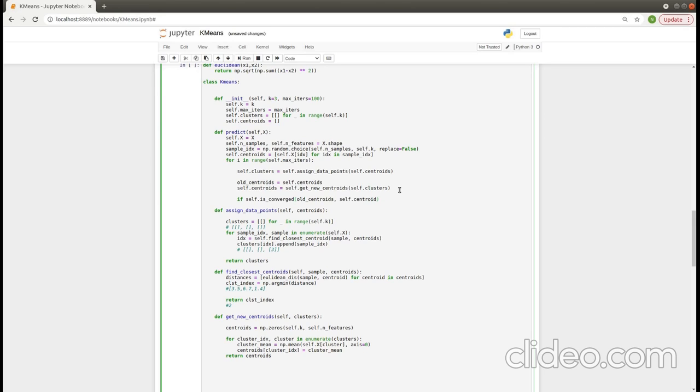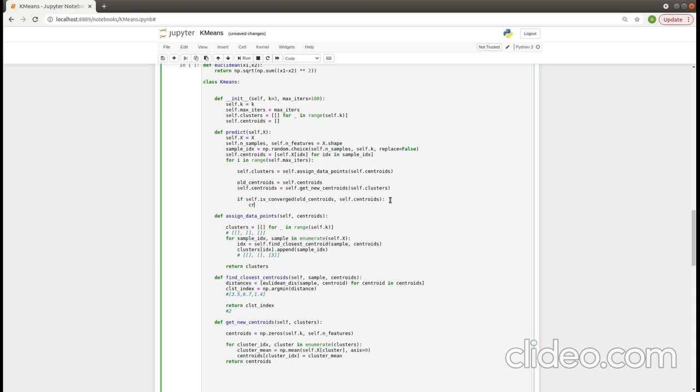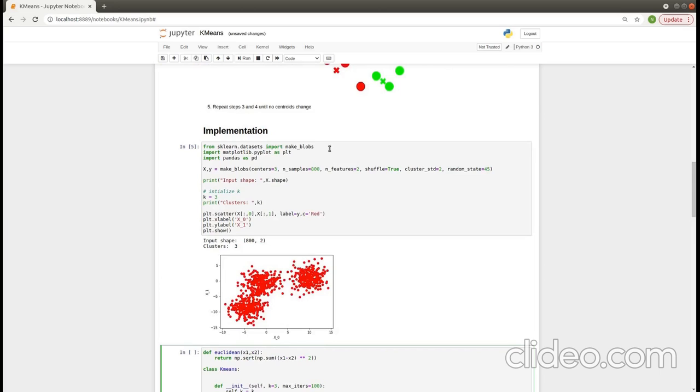That's why I saved the old centroids. Now if this condition is met, we simply break out of the loop, because this is the last step.